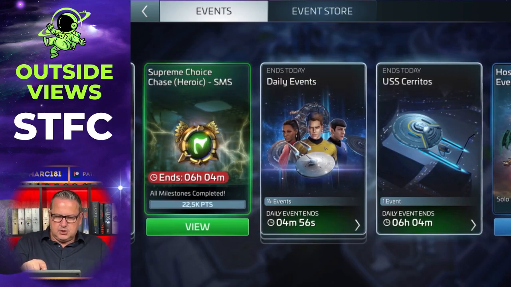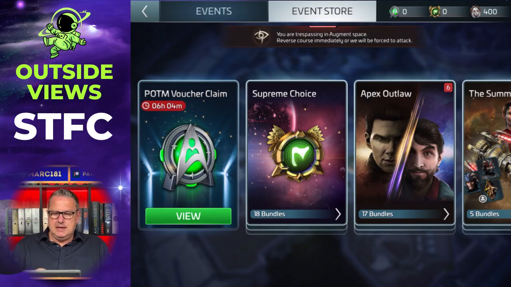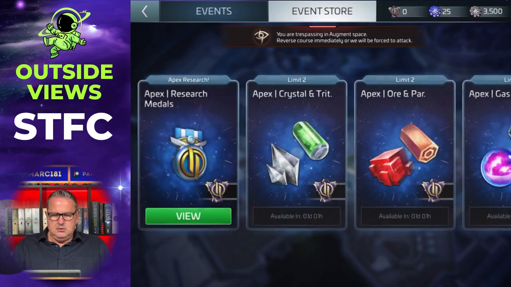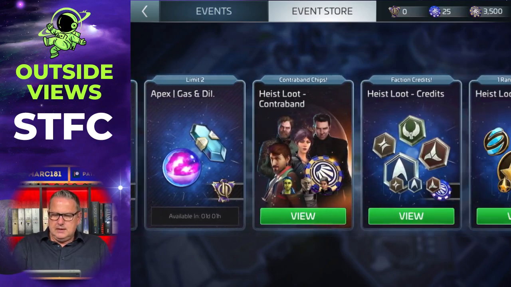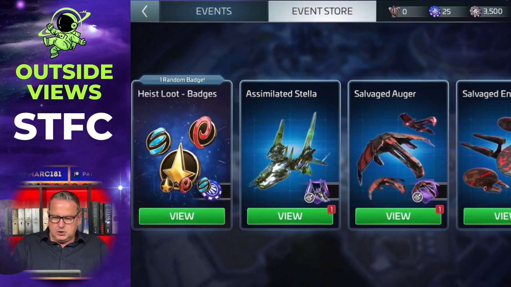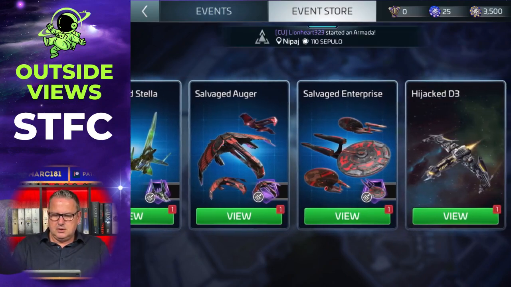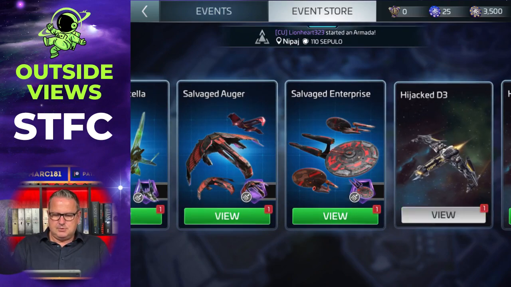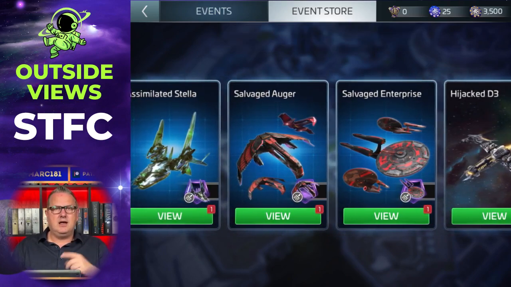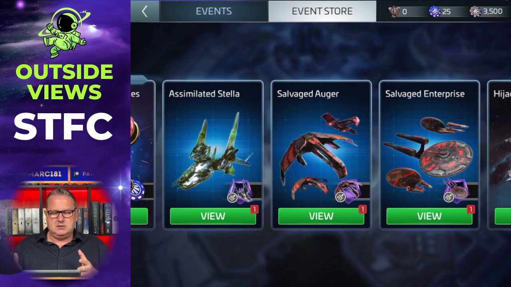With the event I can't show you yet because it's tonight again, but I can show you in the event store. It's Apex Outlaw. That event is every Thursday at the moment. And there you can also get refits. As I said in the beginning, always depending on your level. But in my shop, I can get assimilated Stellar shipskin shards, salvaged Augur, salvaged Enterprise. The D4 is not in here because I got the D4 already, so it's not in the shop anymore when you have it. But those are the ones I can get via the Apex shop.